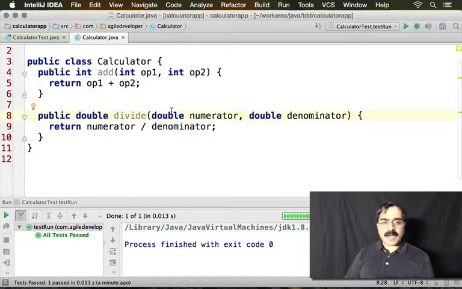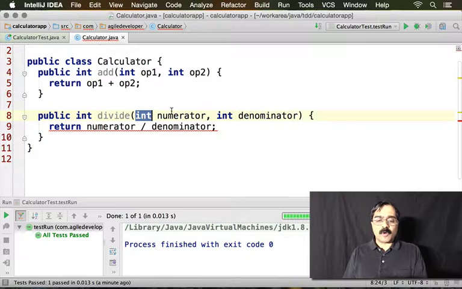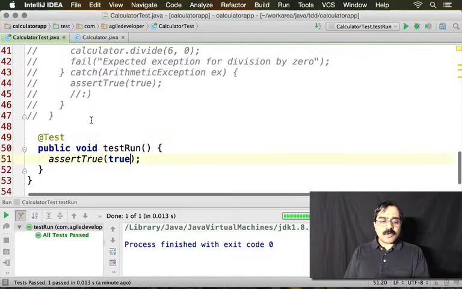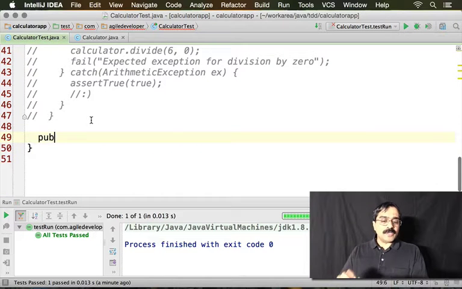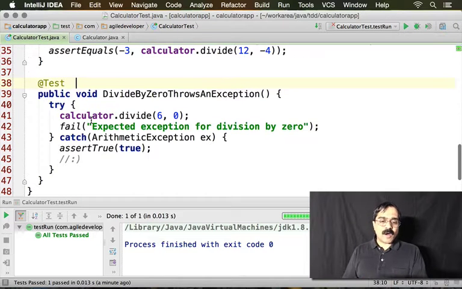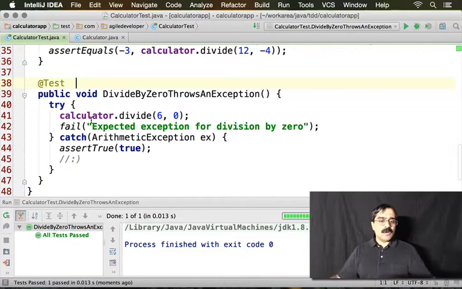But what happened because of this refactoring? What could possibly go wrong? To understand that, let's put back integers over here, just like the way we had a minute ago. Let's also go back here and put the tests back that we had. Now that we are into this discipline of writing tests along with the code, how wonderful that is. So let's go ahead and run this code. Notice all the tests are passing.